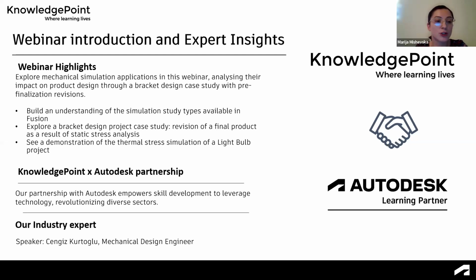We're going to focus on how to build an understanding of the simulation study types available in Autodesk Fusion. We're going to explore a bracket design project case study, revision of a final product as a result of static stress analysis, and we're also going to see a demonstration of the thermal stress simulation of a light bulb project.